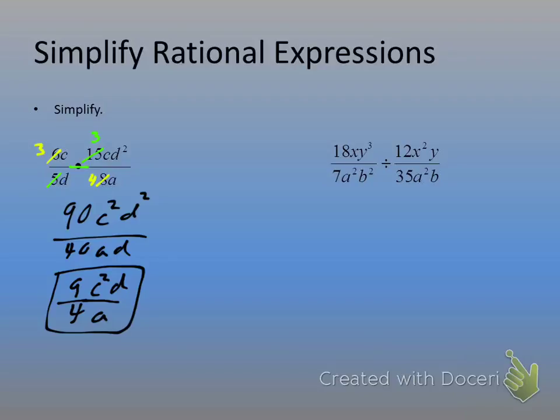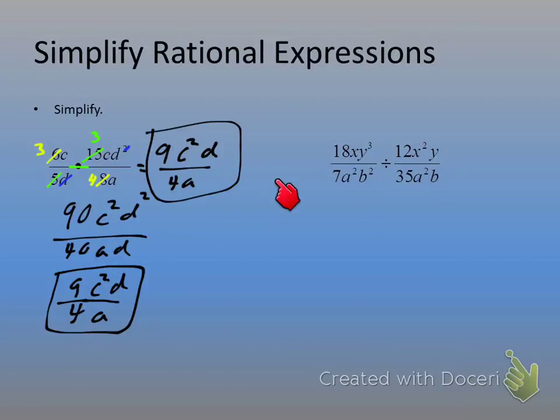And then this d cancels one of these d's. And then you multiply them together, which will give you 3 times 3 to give you the 9. The c times c gives you c squared, and the d that's left over, the 4a left in the bottom. So I'm not saying one way is right and one way is wrong. Obviously, this way is a shortcut way if you can keep track of your mess, which is typically my problem. Sometimes I'll lose track of my mess. So then you can put it like this, which is fine.